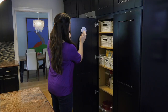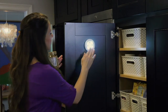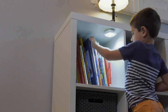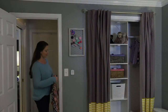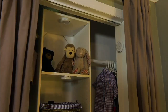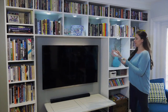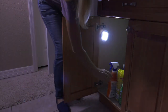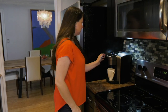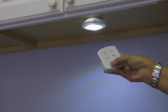My mom and dad have a shed about 200 feet away from their house near their garden. They don't have electricity that runs out there and they're always looking for lighting solutions. This is a great, super affordable lighting solution. I went to QVC.com and read the reviews — every single person said wonderful things. Maybe it's a child's bedroom closet, finishing a basement, bookshelves, or underneath the kitchen sink — now you can have that light at the ready without reaching for a flashlight.